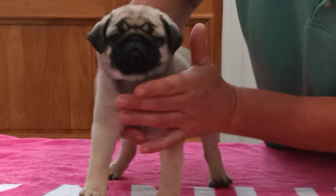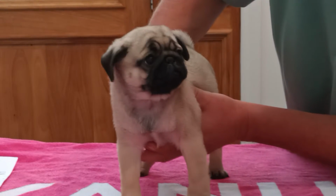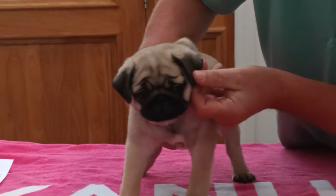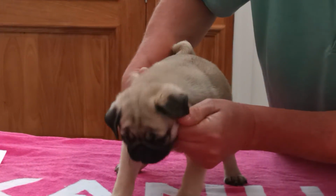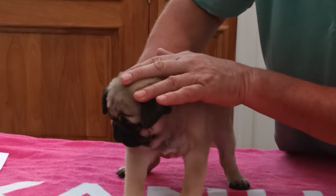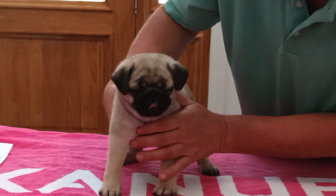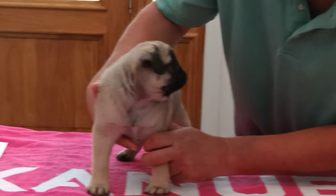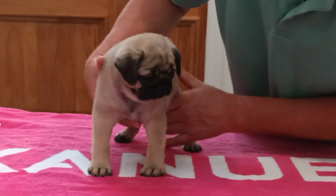Ear placement, when they're alert. So when a pug is alert, we want that ear to come to the corner of the eye, to the outside corner of the eye. In puppies, it's sometimes a little bit difficult to get them to be alert, and we may see an ear that appears to be a little bit bigger than you would see on an adult, because their heads do continue to grow as they mature.